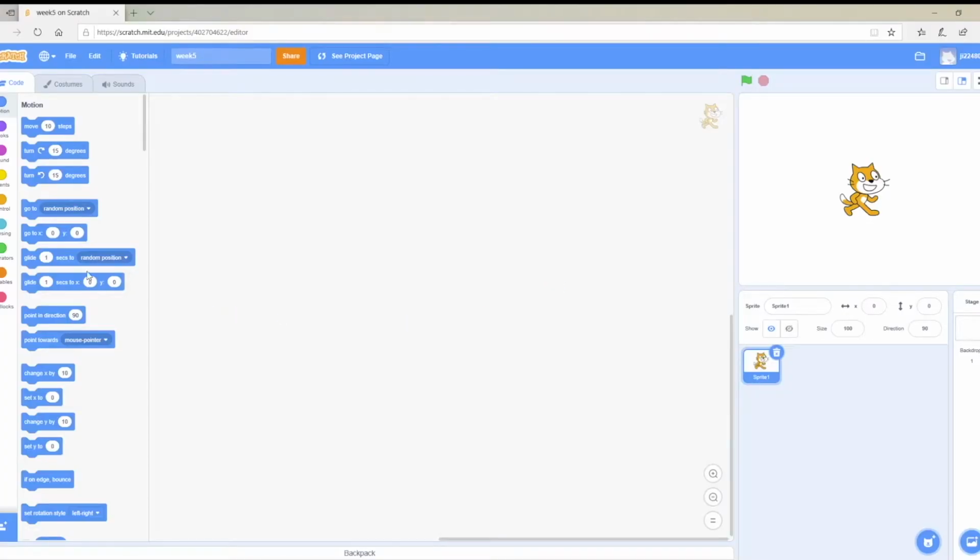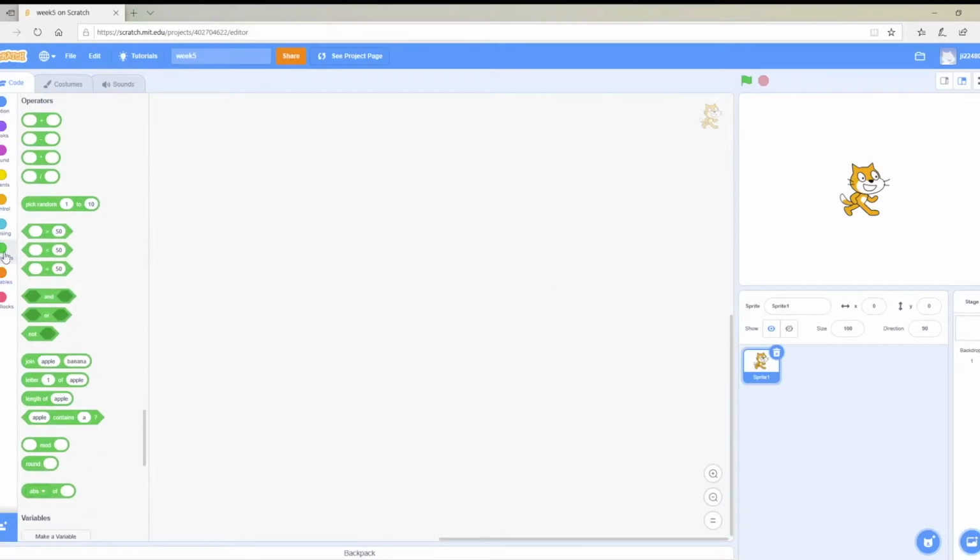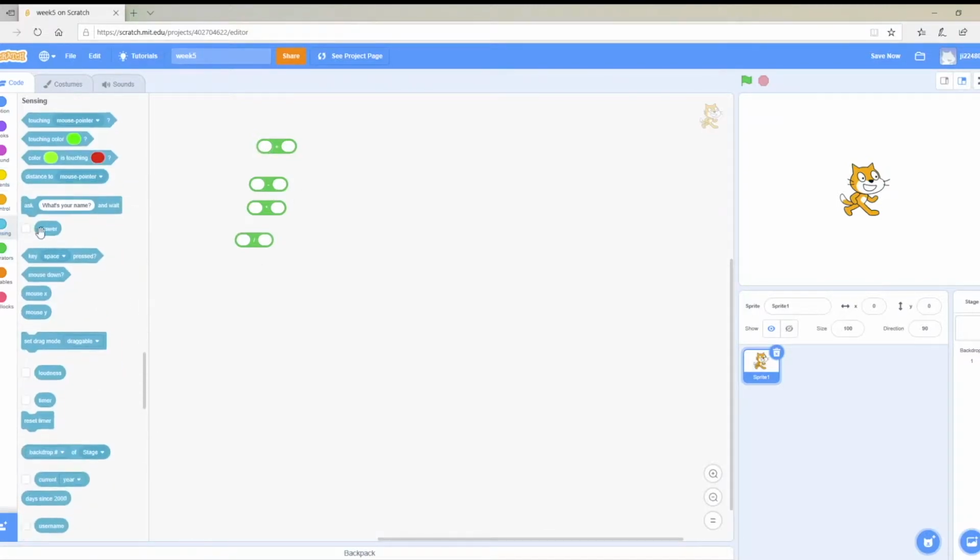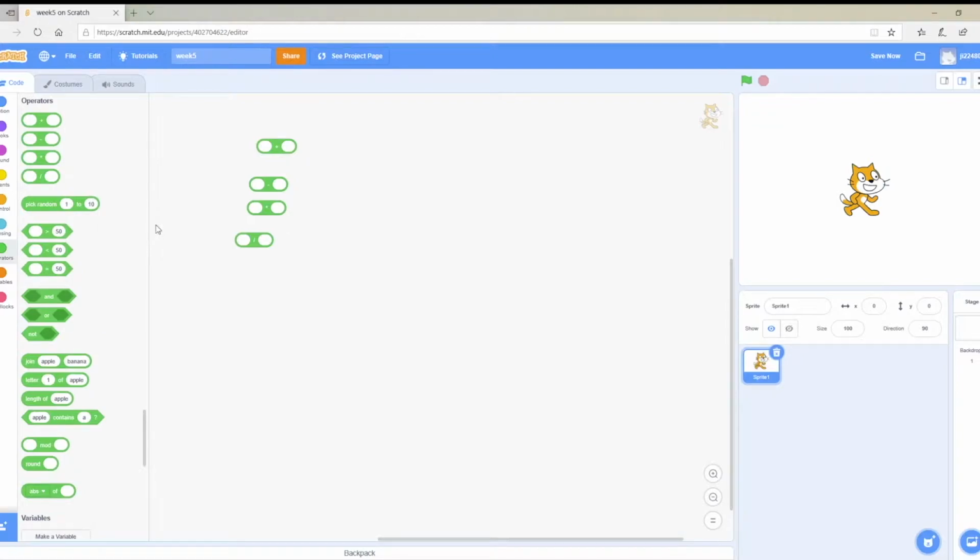Today we're going to be going over operators. This is the green section. First are add, subtract, multiply, and divide. This can be done just to add numbers, or you can use certain variables. Like if your variable is keeping track of numbers, then you can use the variables and certain numbers to do some basic math for you.